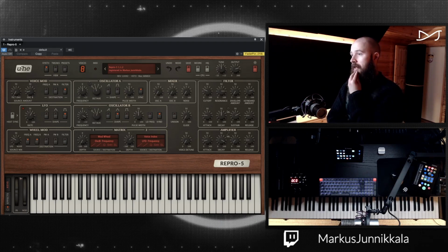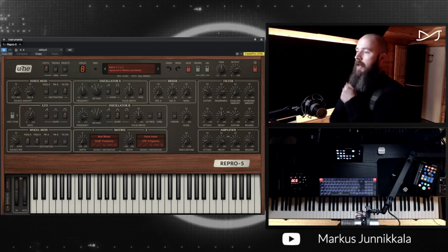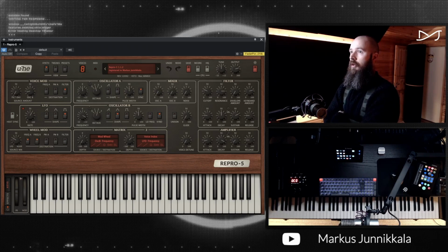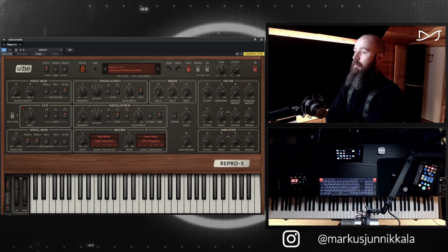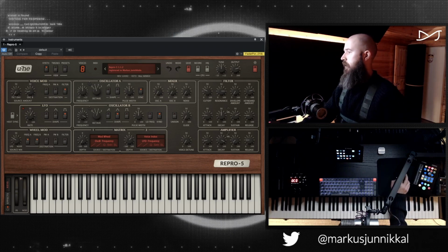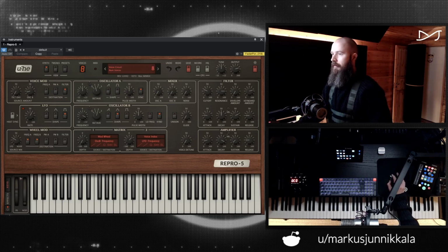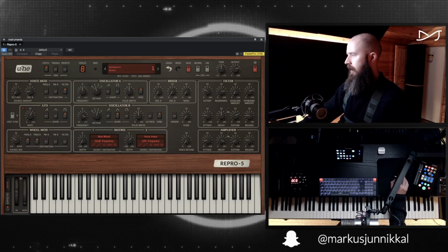What is Repro 5? Well, I believe it's modeling the legendary Prophet 5 DSI synth, which is one of the most liked, one of the classic polyphonic synths. Obviously, as the name implies, the original analog synth had 5 voice polyphony. This one, if you go to this top corner there where it says voices 8, you can actually adjust this from there, but we're gonna go with that 8. But if you want to emulate the Prophet 5 in its full glory, then you can also do a 5 voicing with it.